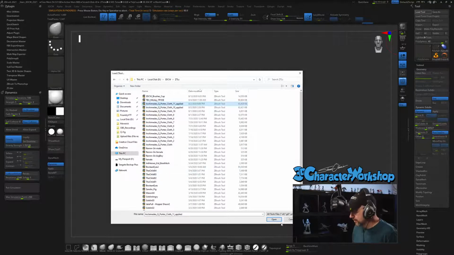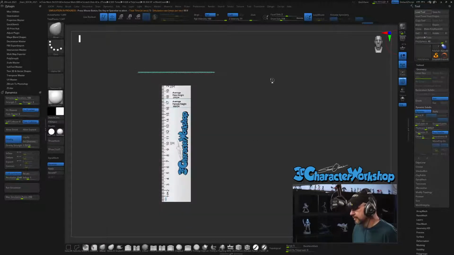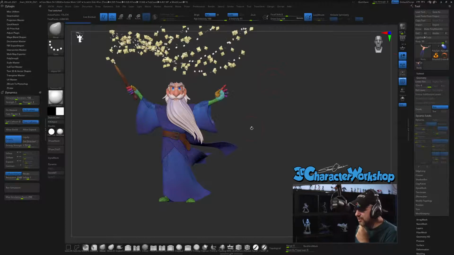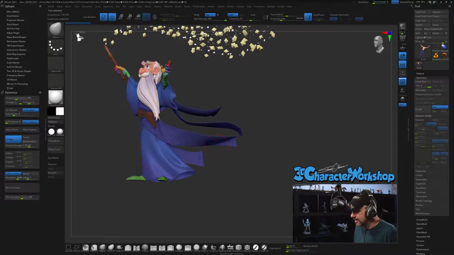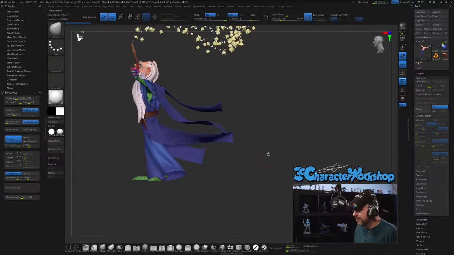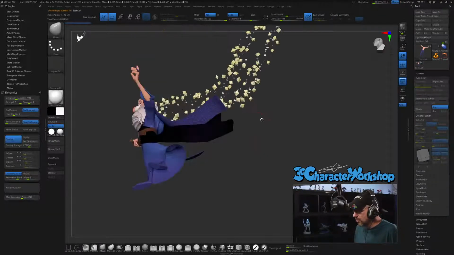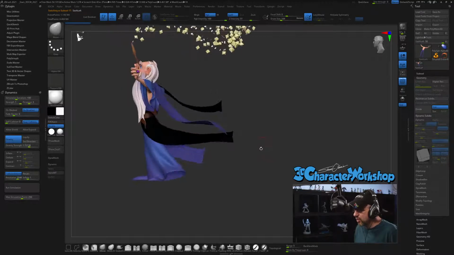There we go. So with the wizard, you can see these bits of cloth, I made the gravity go behind him in that direction. So then the gravity would pull it back as if it was getting blown by wind rather than getting pulled down towards the ground. That's a really cool thing you can use, set direction.